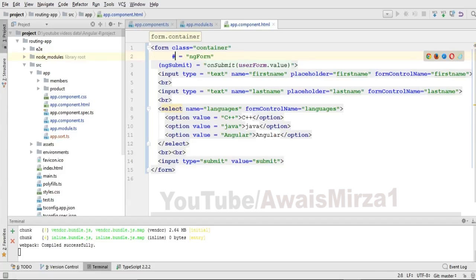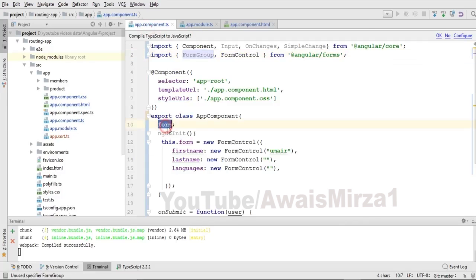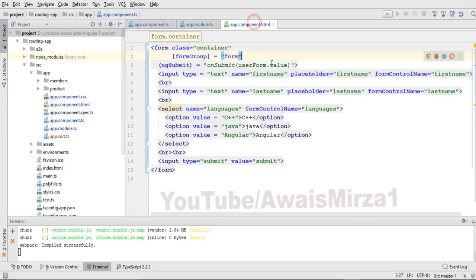So I'm going to remove this one, and within the square brackets I'm going to write formGroup, and I'm going to name it form just like we added inside our component. This is the form. So rather than sending out userForm.value, I need to send out form.value, because this is what we assign to this form group right here.